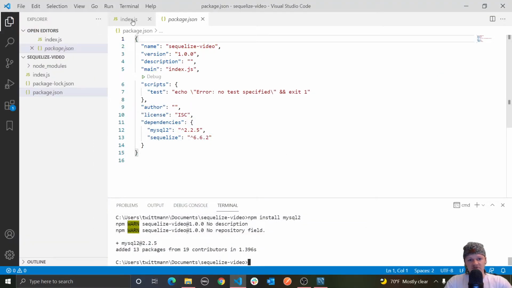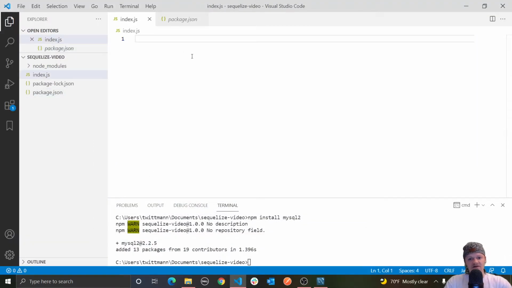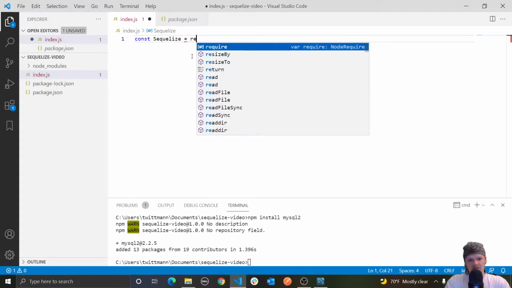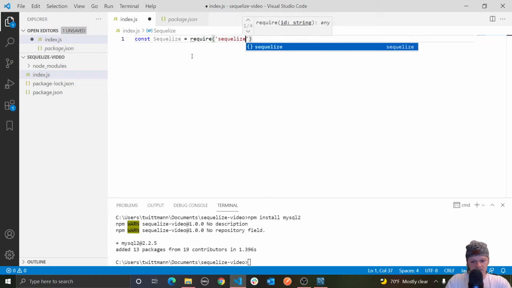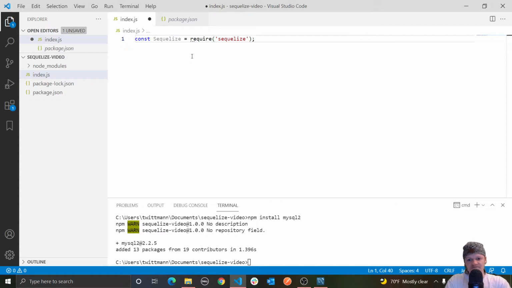And now, something we have to do, let's go back into our index.js file. Now, let's require the Sequelize module, and then we should be able to form our connection to a MySQL database of our choosing. So I'm going to do const, I'm going to call it Sequelize with a capital, and then require Sequelize like this. And then just as a note, you don't actually have to require the MySQL 2 module that we installed, as it is used internally by Sequelize.